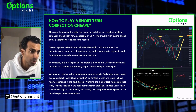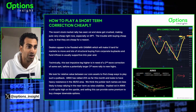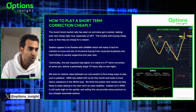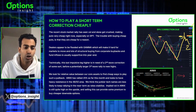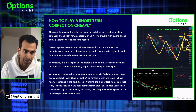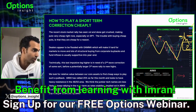If this is an impulsive move of some kind — let's say that was a correction — and this is an impulsive move that sets up the next leg higher, the material leg higher to new highs, then if that's a wave one, we should be expecting some kind of wave two correction. Who knows where that correction is going to go to, but let's call it somewhere in that 430 to 440 zone on SPY. That is potentially the scenario if you look at it from an Elliott wave perspective, which I often like to do.